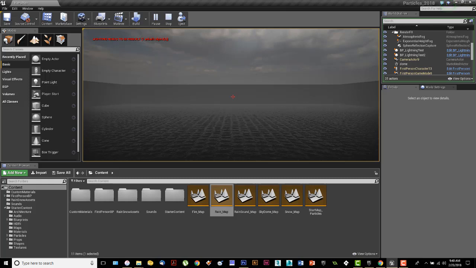We're going to start by importing the files, showing you where they are, how to assemble them, how to get them ready to go, and then we're going to construct a couple of sound cues. Then we're going to use Blueprint to set it up so I have a flashing light that randomly goes on and off, followed by the random sound of thunder, and the timing on every flash of lightning and every sound of thunder is completely random. So that's what we're going to set you up with on this one.